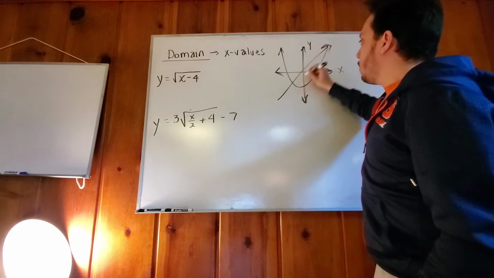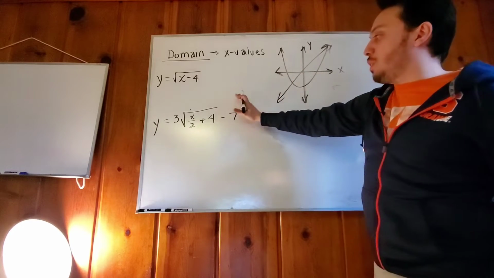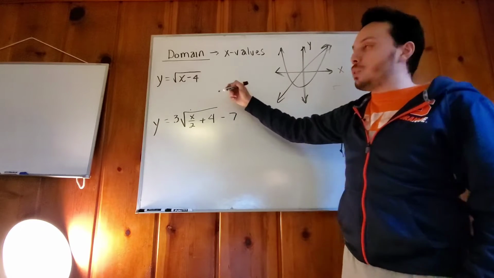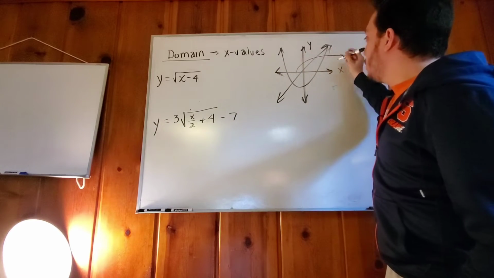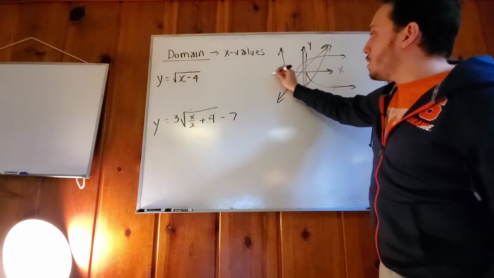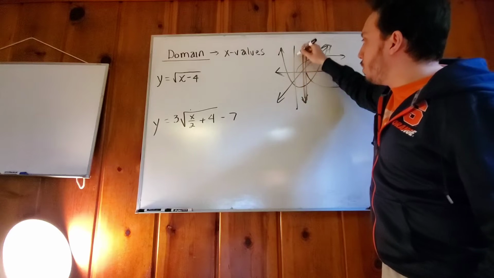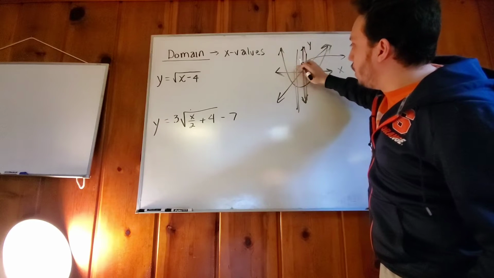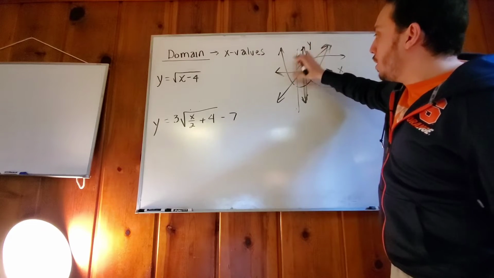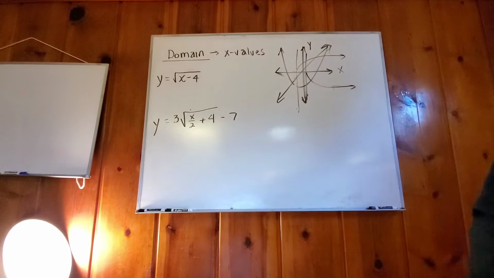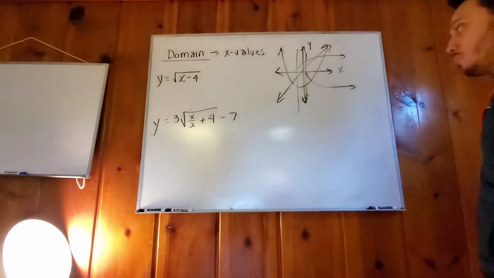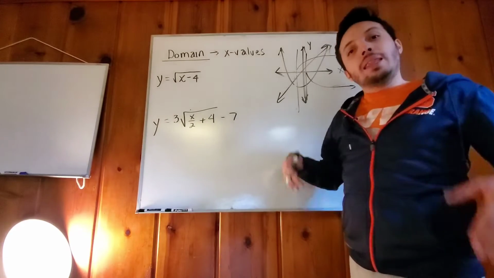What about a line? Well, a line is the same thing. It moves from negative infinity to positive infinity, and it hits every single point. However, for this one, because there's something like this or something like this, look at that. It starts from here. It doesn't hit anything from there. It starts from there, that line, and so it moves on from there. Let me see if you can see. Yay, perfect. So that's what we're talking about: domain, the x values.